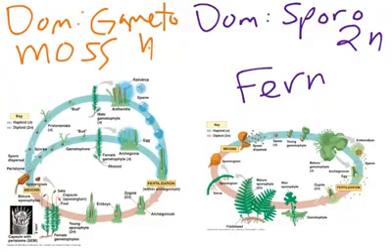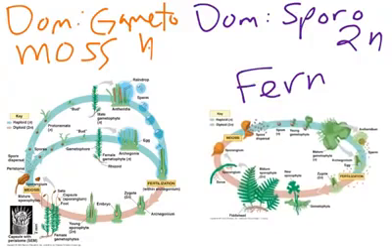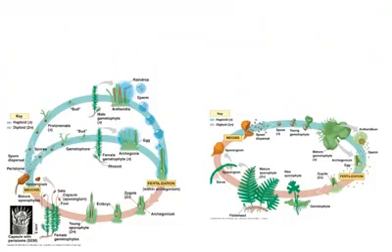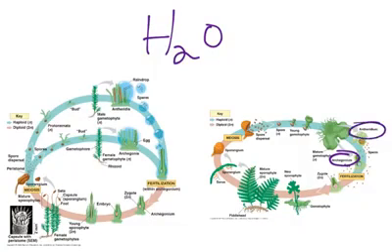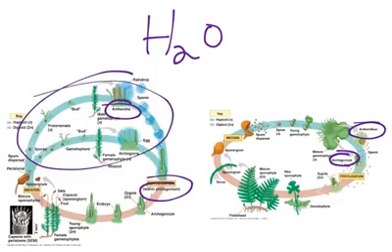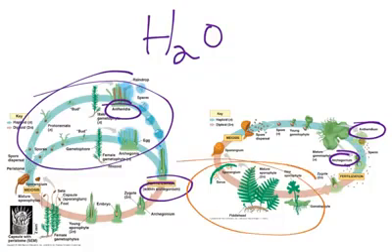Some similarities that they are going to have is they're both going to depend upon water for fertilization, because the sperm will have to actually swim. The nomenclature for everything is the same. We have archegonia and antheridia in both of them. But the major difference in their life cycle is really just simply the dominant generation. In the mosses, the dominant generation is the gametophyte. In the ferns, the dominant generation is the sporophyte. They are both going to use spores to reproduce, so they're both seedless.